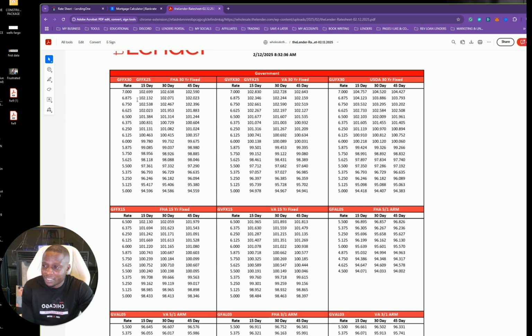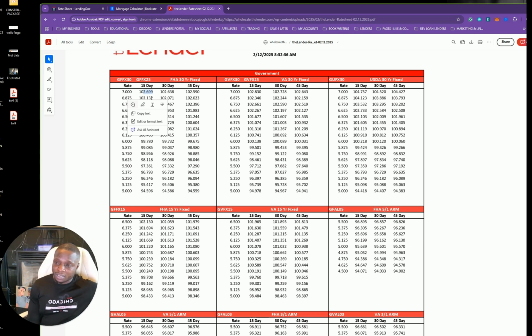This is a lender that actually pays yield spread. So at a 7% rate, they will finance 102%. So you're probably thinking, what do you mean if somebody's only trying to buy a house for $100,000, they're going to finance 102%? What you're seeing here is a lender that pays yield spread, which means if you give the client this rate, you as a broker will be paid by the lender 2.6%. In addition to what you get paid by the client, you can still charge the client an origination fee, and you still can get yield spread paid by the lender, as you see.